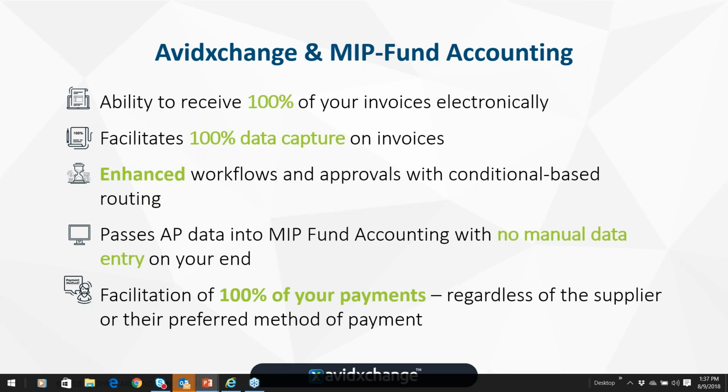Integration with your accounting system, being able to pass a link of that invoice image to MIP or your accounting system so that you don't have to open up Avid to see, if you're in the accounting system, what that invoice record looks like. And be able to facilitate payments on your behalf, keeping in mind that control stays on your end. You determine what you process and how you process it. We take care of the rest on the back end.